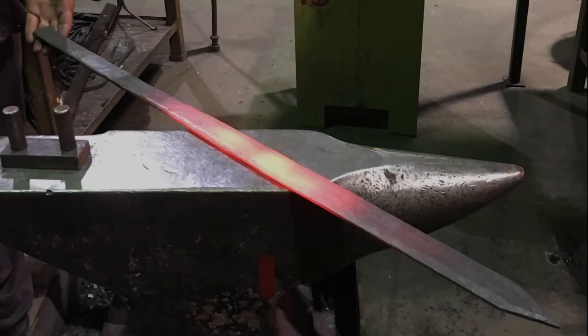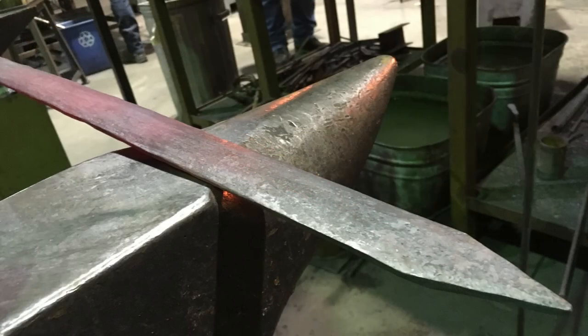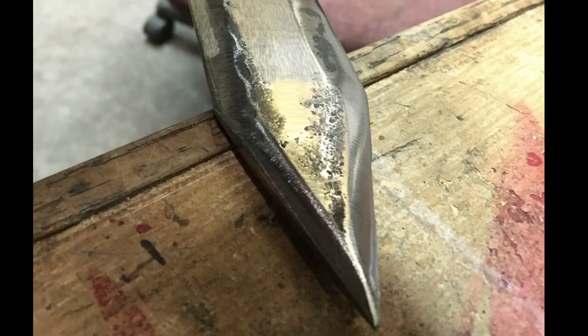This is a sword that I have forged. Everything 100% by hand. We cast all the bronze ourselves. The blade is made out of 1080 mono steel that I have forged myself by hand. No power hammer. Overall, yeah, it's a very long, very crazy project.